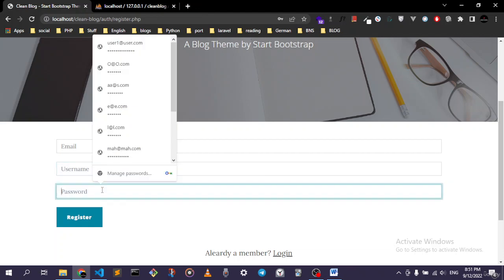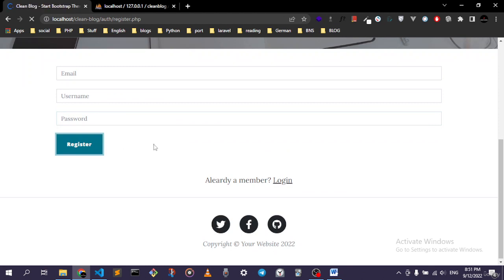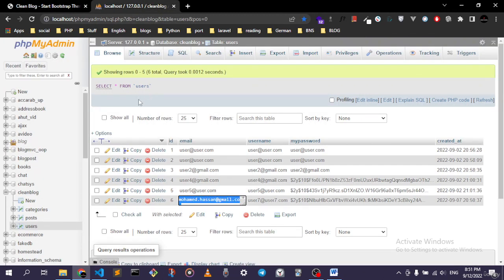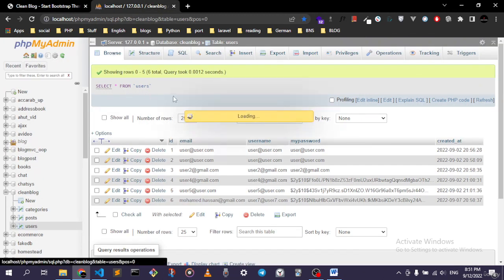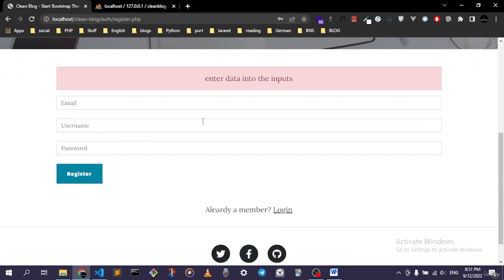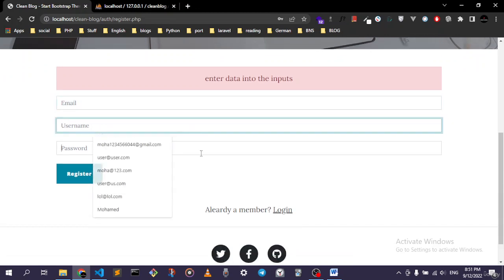Let's see what we got. We go register, we're going back to the same page and it says enter data into the inputs. All right, and if we look up here, let's see if it's actually created something or not, and it did not create any invalid data or anything, so we're doing fine down here.